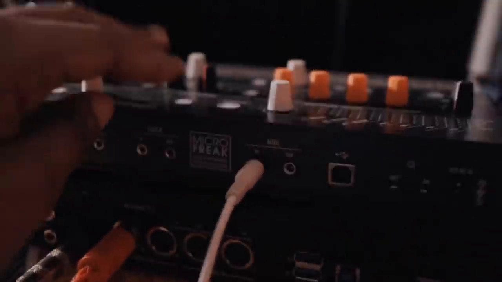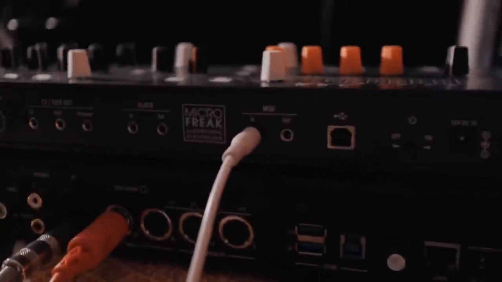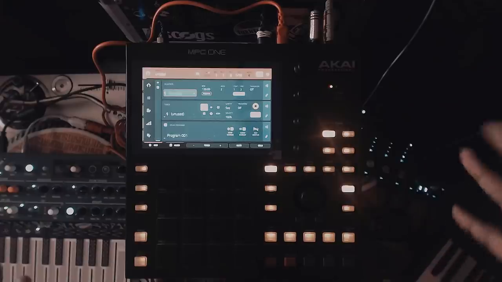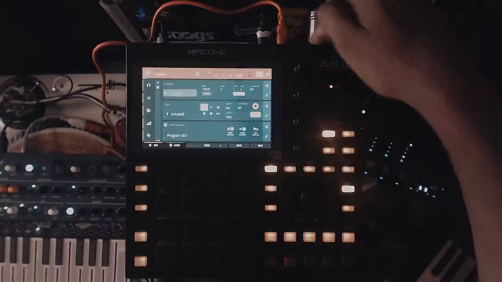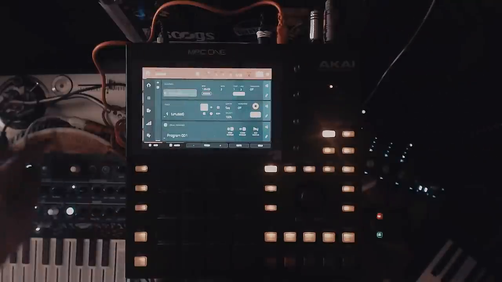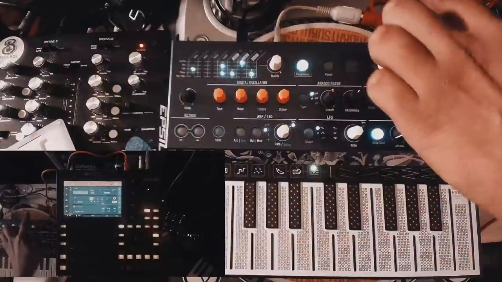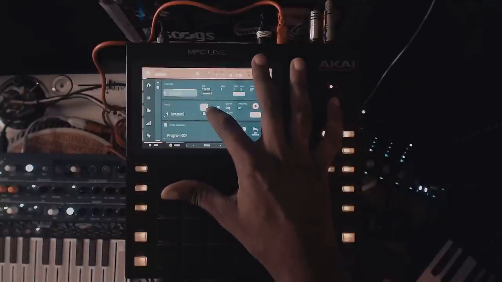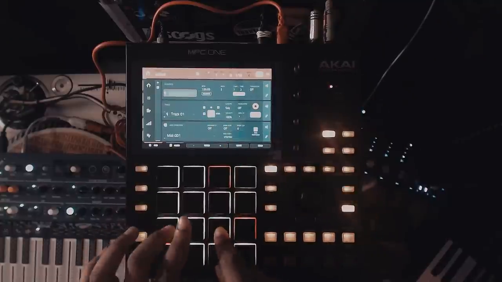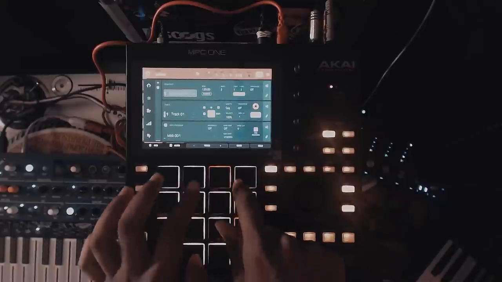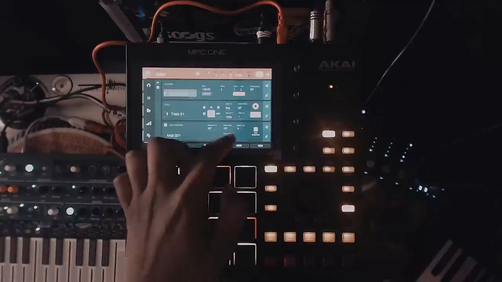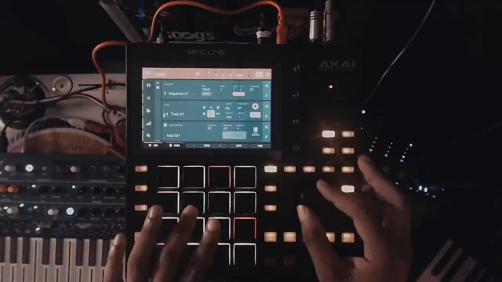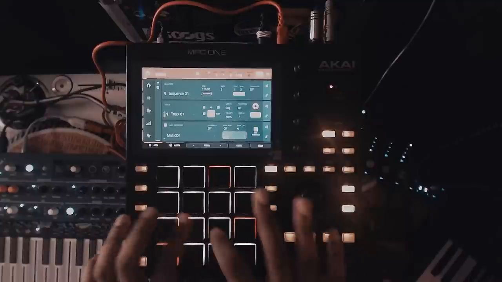Let's go ahead and sample the Micro Freak now into the MPC One using the same process. All right, so here's the MPC One. Of course, I did everything. I have the MIDI out going into the MIDI in of the synth right here, which is the Micro Freak I'm using. I just wanted to use that. I love this baby. Let's hear it. So we can hear it and it works. So what I want to do first is go into MIDI mode and make sure that it's sending something to the Micro Freak. So it's not sending anything to it because I need to select that MIDI port.